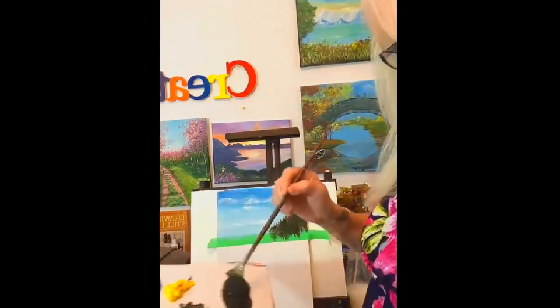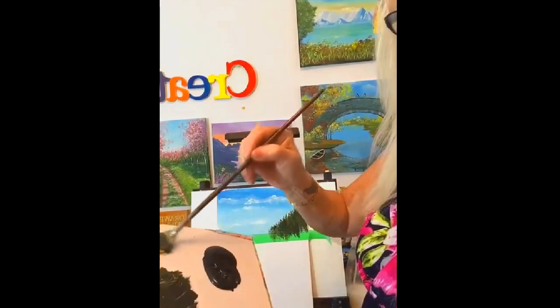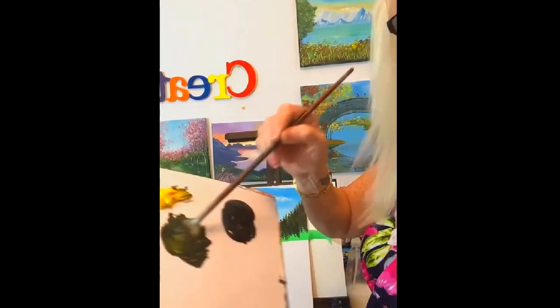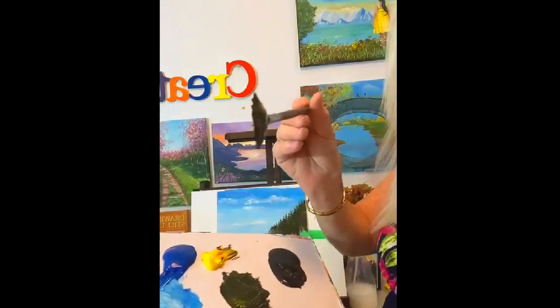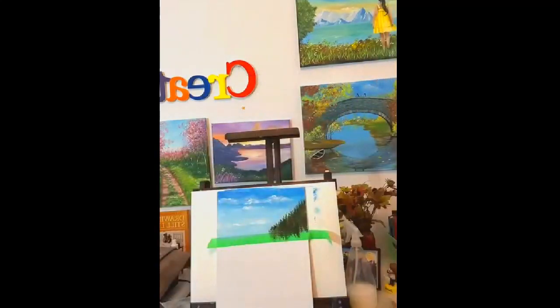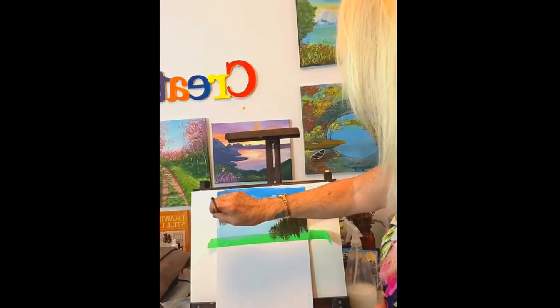So now we have our black paint again. You have to reload, pull through, get some more yellow in there, and then you can fill it up. See how much I got? I got a lot on there, right? Because you want to be able to keep going without having to go back and forth all the time. And then you can start over here.